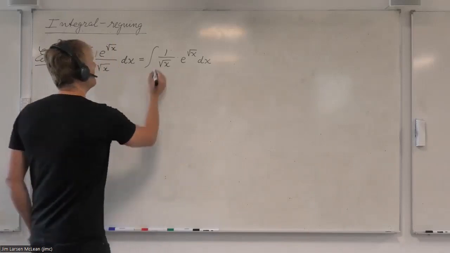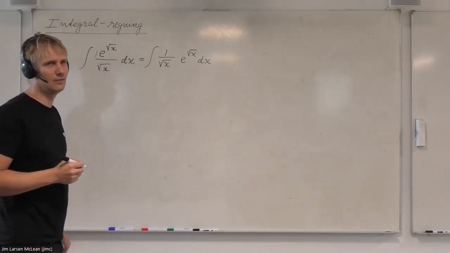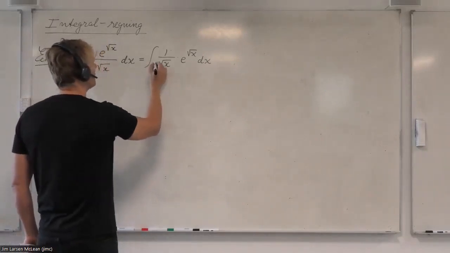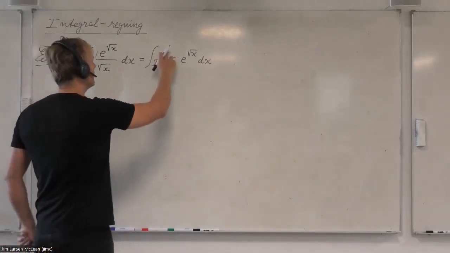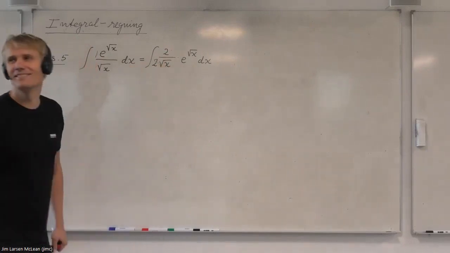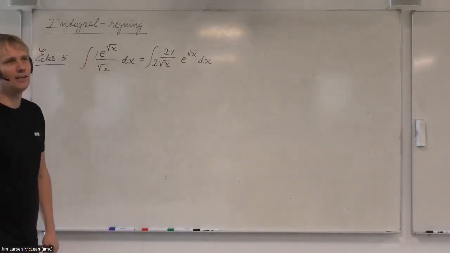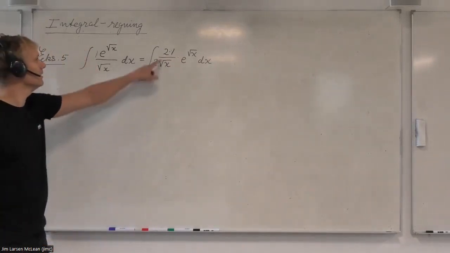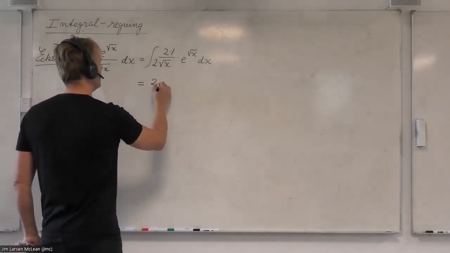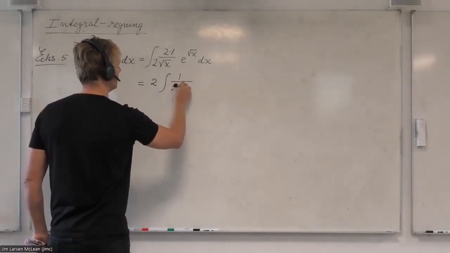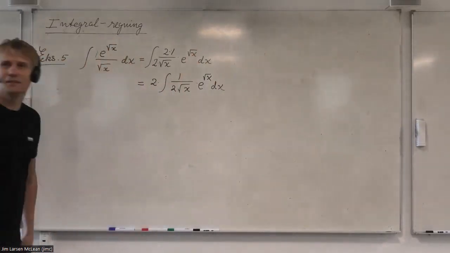So I would have liked to have a 2 down here, because if there was a 2 down here, they would pretty much have given me the answer. So you do the cheeky thing to just write a 2 down here, and then you ask yourself, what's the cost of writing a 2 there? Well, it costs me to also write 1 here, where 2 goes out with 2. And of course, it still says times 1, because 1 is the ultimate neutral operator for multiplication. So that 2, I just get from the integral. So with creative accounting, I get this. And now it's all set up perfectly.